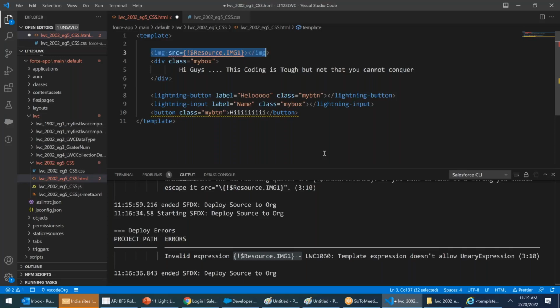Clear, everyone? Yes, sir? There are some alternative ways to put images which are not supported, but I'll show you.